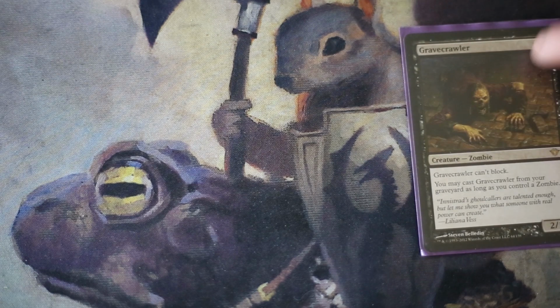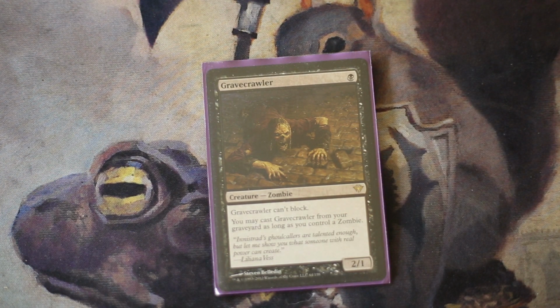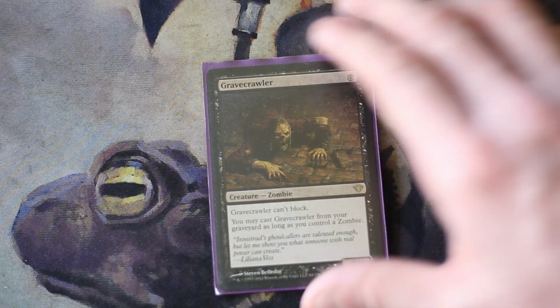First and foremost, we got the Grave Crawler, 1 black for a 2/1 zombie that can't block, but he has the condition of when you have a zombie in play, you can cast Grave Crawler from your graveyard. So, super sweet. Just inherently with Grimgrin, right? You can play him for 1 black, sacrifice him to untap your Grimgrin. He's in your graveyard, and Grimgrin's a zombie, so you can pay a black to return him from your graveyard to the battlefield, and do that as many times as you see fit.